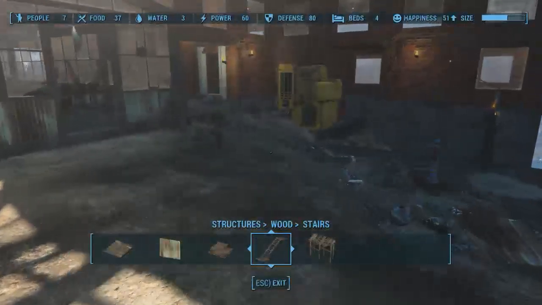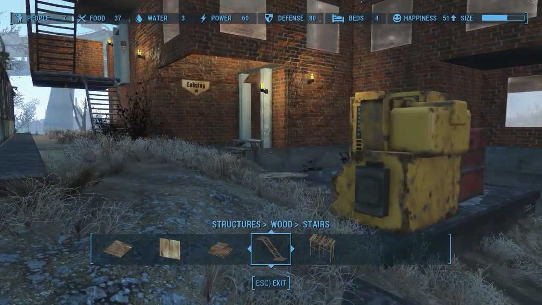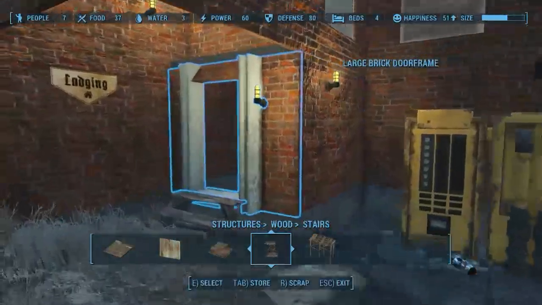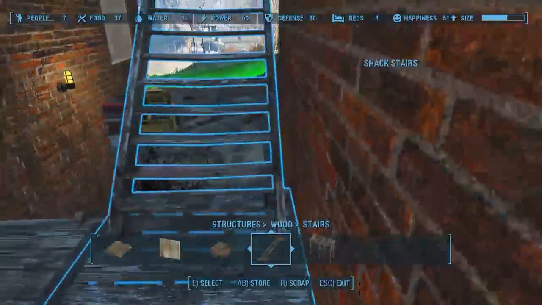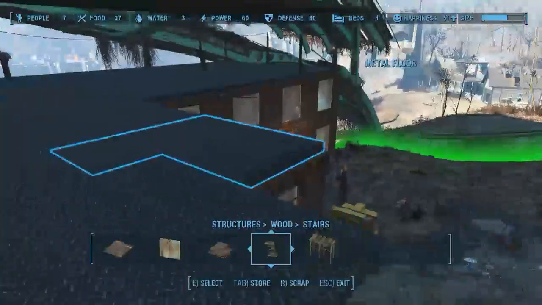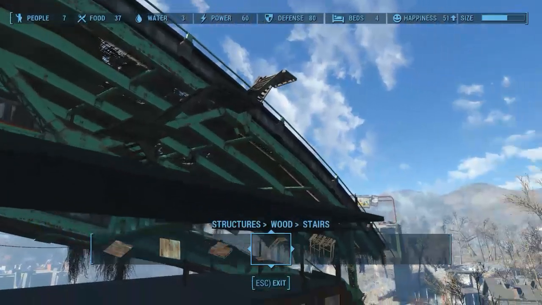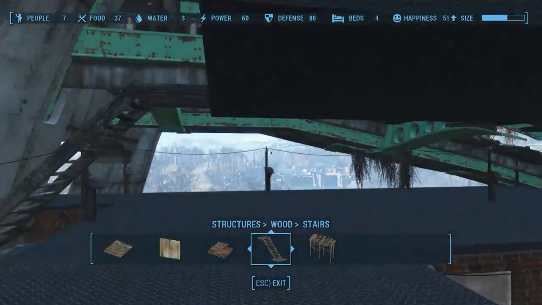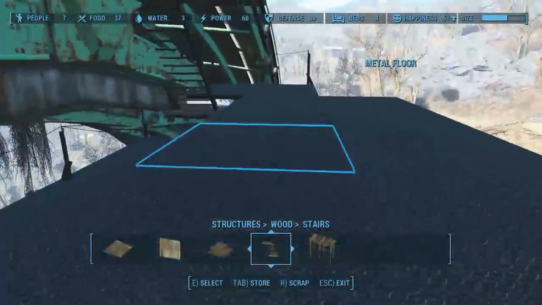Here's something that I kind of figured out when I was building for this settlement. I went ahead and decided that I'm going to start building up. So I built all this stuff here, and as I was going further and further up, I noticed a little something. That double-decker highway. Now, in most cases, you wouldn't really be able to build on one, but in this case, I was able to do it. And let me go a little further up here.